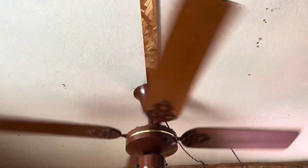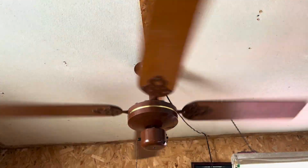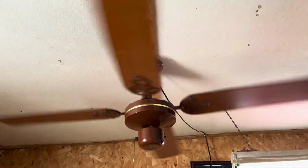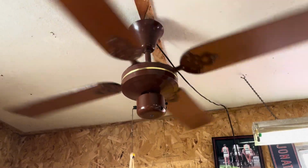You can see one of the blades is pretty badly out of whack. Excuse me. It's kind of hard to bend these brackets back. I'm usually pretty lazy and don't like to do that, just because I'm paranoid of breaking one. Although most fans can usually handle it, but even so.